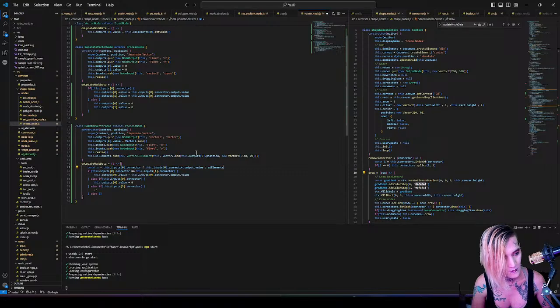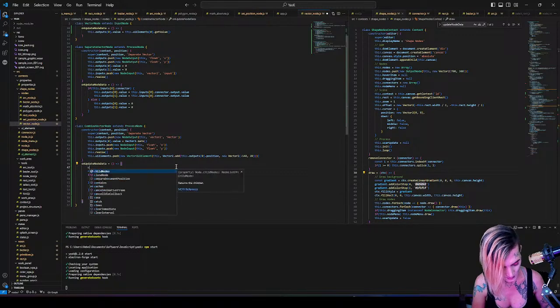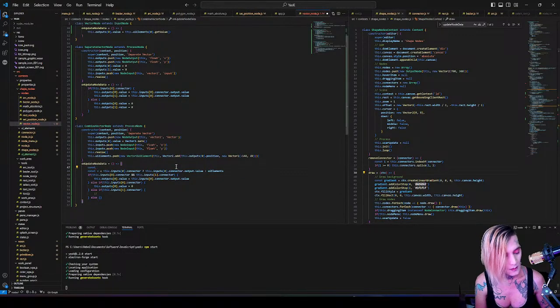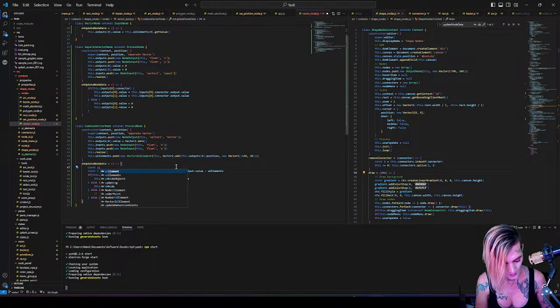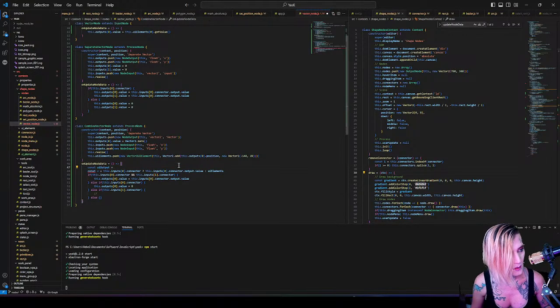If it's a vector UI element, how do I get just one? I think what I need to do is say UI output is going to equal the UI elements. There we go.